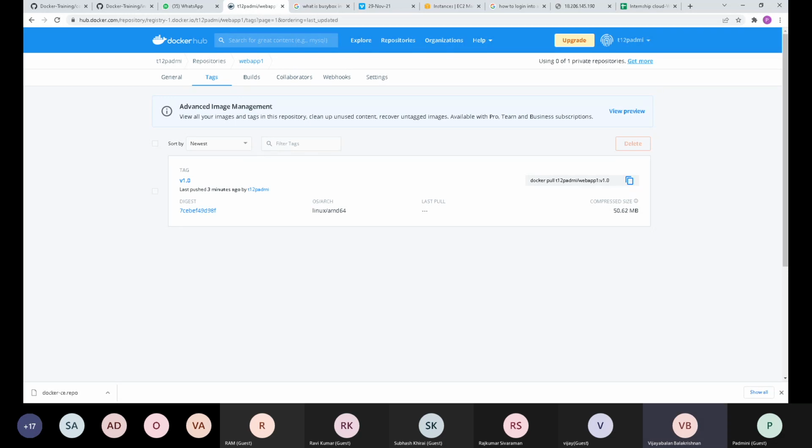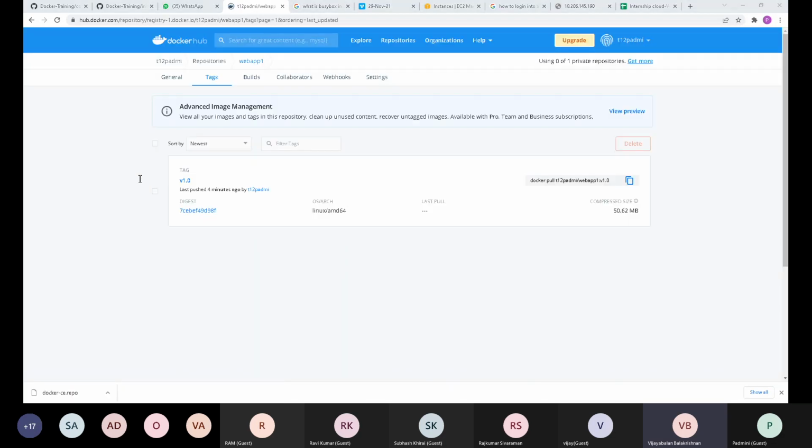Okay, so can you refresh it? Now, can you change the version number using the Docker tag command? I'll send you the Docker tag command; you can even take it from the team chat. You can put it in the notepad and change it.